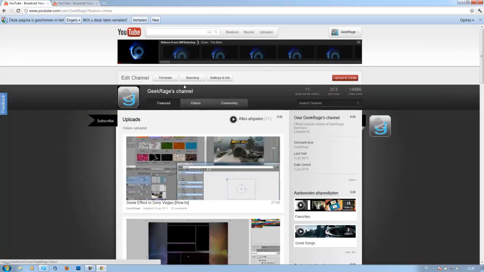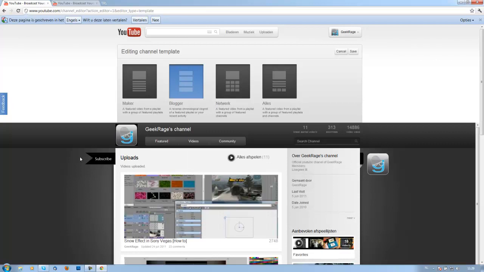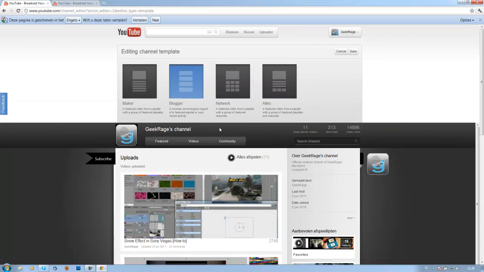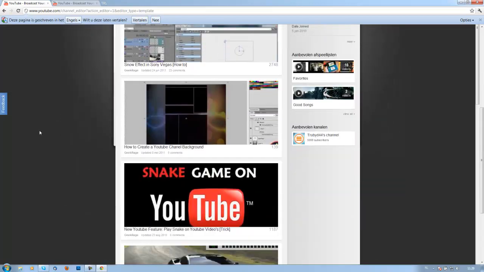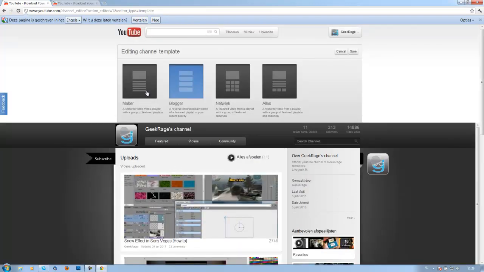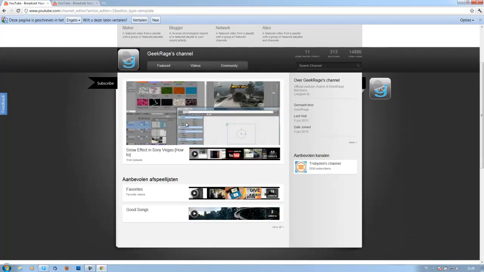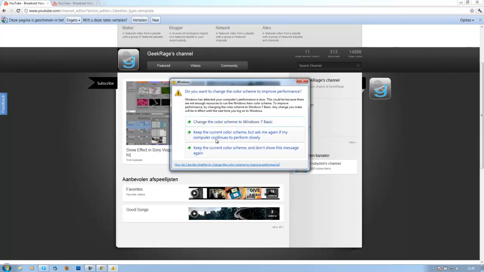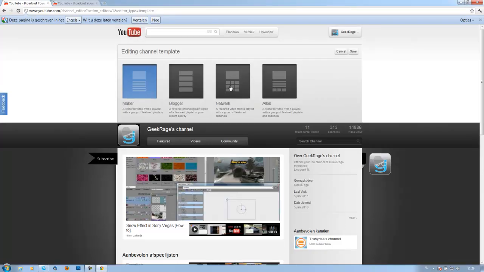So let's go to template, and then you will see you have four templates. It used to be selectable boxes, and now you will need to organize it your way. So as for me, I have it on Blogger, which means I will have a full picture, then the name of my video, and so on for the whole page. If I have a video maker, I will have one video, my recent video, or the video you select to preview on your home page. But if you don't want that, you can just go ahead and click another one.